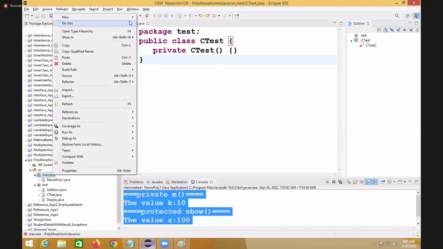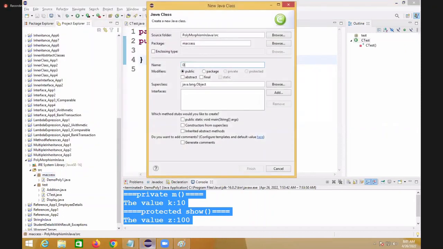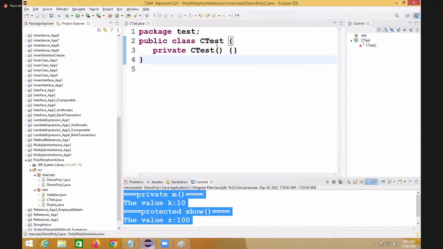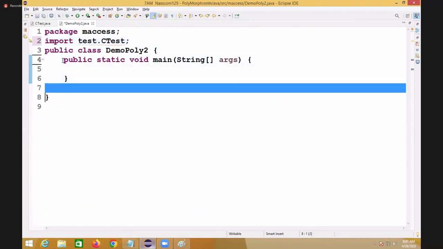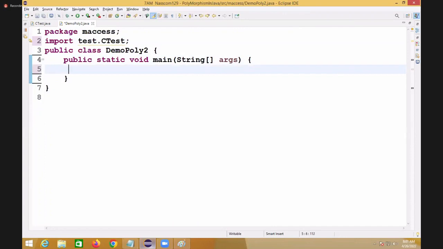Part of the main class, demo polymorphism 2 here, I am importing that C test. Import test dot C test. I am trying to create an object here. C test OB is equal to new C test. This is constructor call. Error. The constructor C test is not visible.